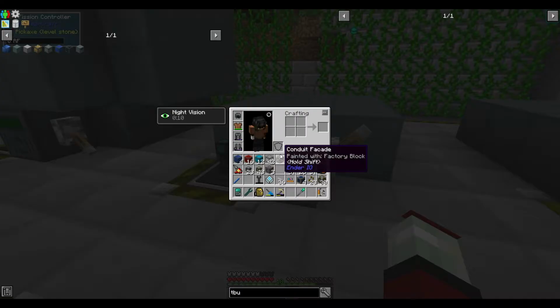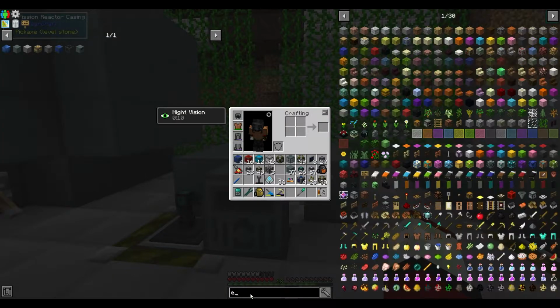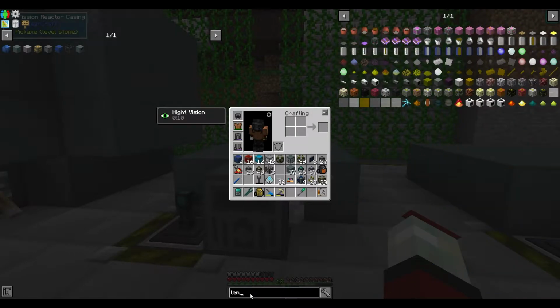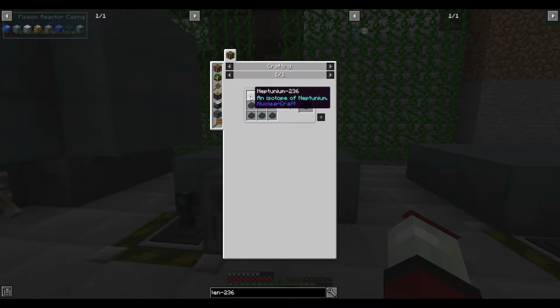So our next reactor. Now in the Omnifactory Discord, the Omni Compendium has a really handy chart for minimalistic nuclear craft fuel, and that's what I've been following. So what we're going to do on this one is LEN236. Let's just look up LEN236. That requires Neptunium-237 and Neptunium-236, and the mechanical crafters are going to produce that. These are made from byproducts of the TBU, so as you can see, one follows into the other.